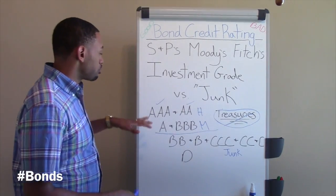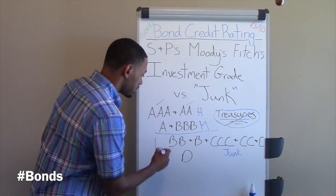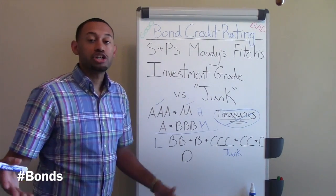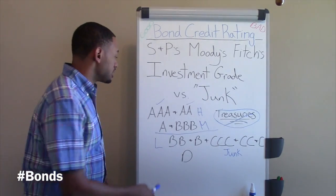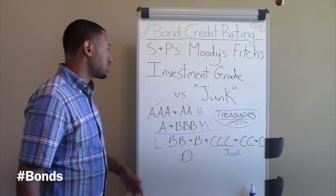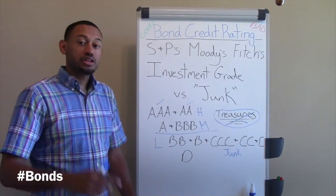So now looking at the Standard & Poor's scale here, remember we mentioned this is a high grade, a mid grade, and then we have low grade or junk bonds. With the high grade, let's say Sears decides they're going to issue bonds or notes, and it's going to be given a rating. That rating is going to be one of these levels here. So if Sears issues a bond and S&P, Moody's, or Fitch gives a rating, and since we're using Standard & Poor's, let's say it gives that bond a rating of AA, that means it's a high investment grade bond.